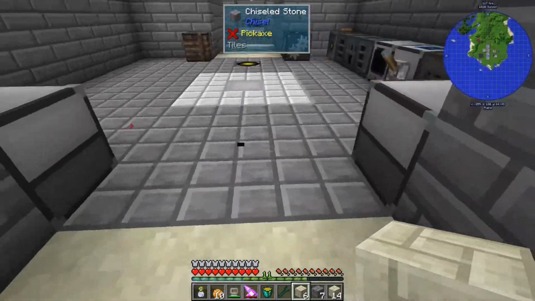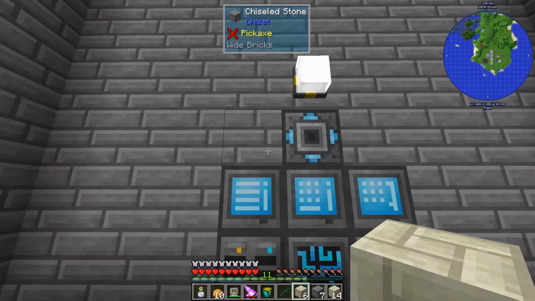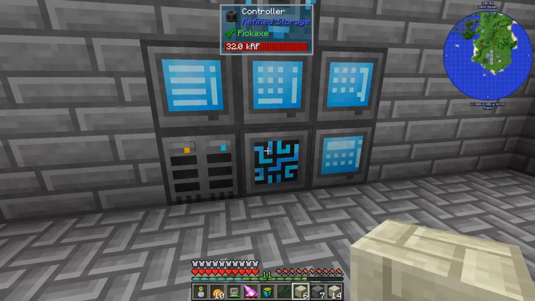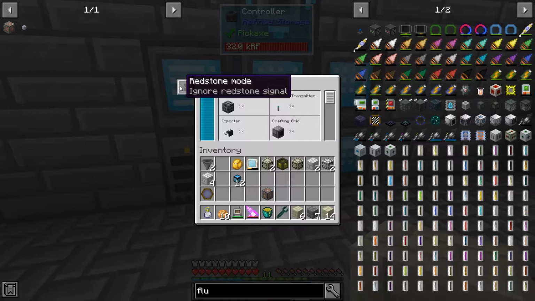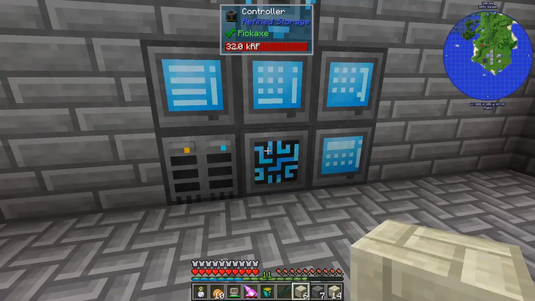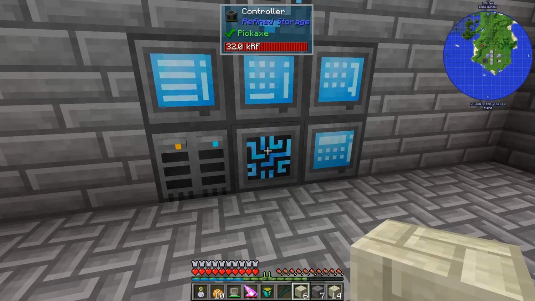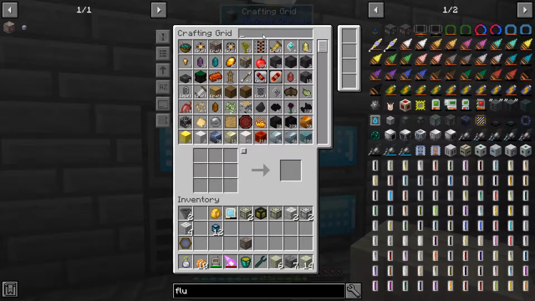And now I need to filter him. So one of the big problems with RS is that there's no way to stop everything and filter something with this block. And when you pick the block up, it loses its filter list. So what I want to do is I don't want to ignore the signal anymore. I want to say only work without a redstone signal. So if I flip a lever on, or maybe have something I'm standing in front of, I will be able to set my blocks, or set my filters.